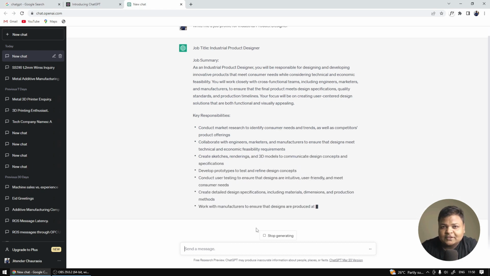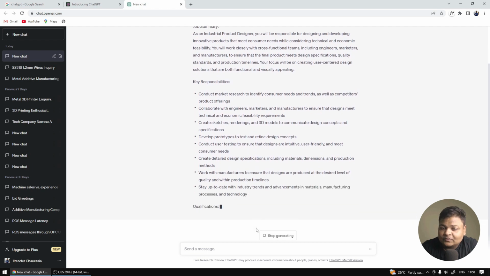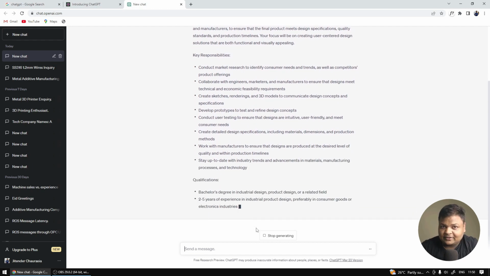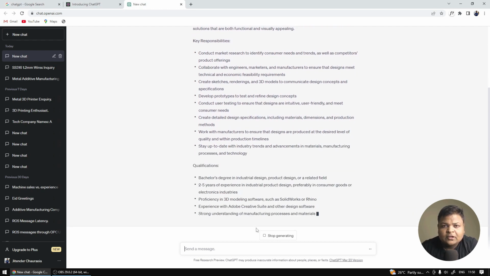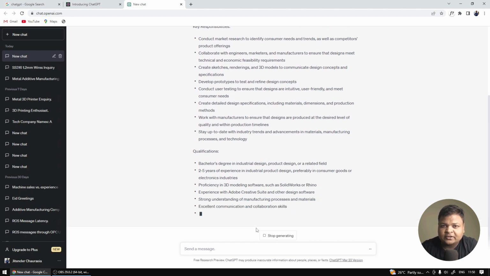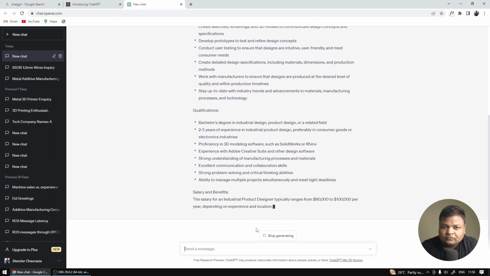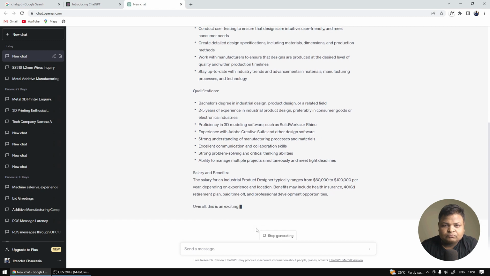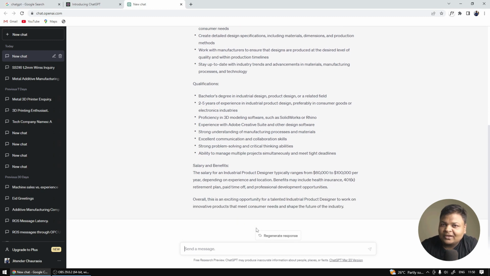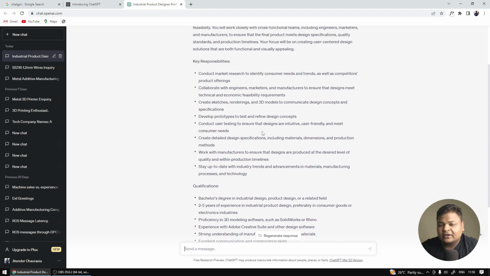So you can see the AI does a really great job. But again, like every time I'll always give a disclaimer that you should check the content before you post it. And with this, we can just go get the job description, post on LinkedIn or anywhere you want, and you are good to go. So that was one example, and it's up to you.